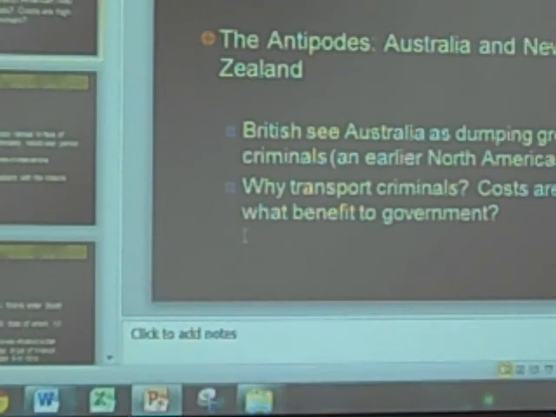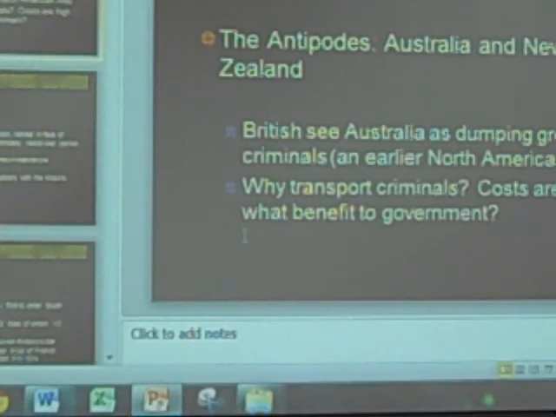And when you send people to start up a colony, you're going to have a high death rate because you haven't set up proper sanitation and life is just rough. I know it sounds cruel, but who would you rather risk? A whole bunch of prisoners who are just draining resources from your country, or your skilled workers? You send your prisoners. They set everything up. Things start to calm down. We've got sanitation and whatnot. Then you send out your skilled workers, who will be less likely to die. So this was a positive for the government.